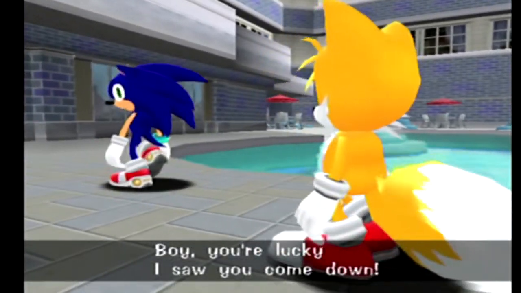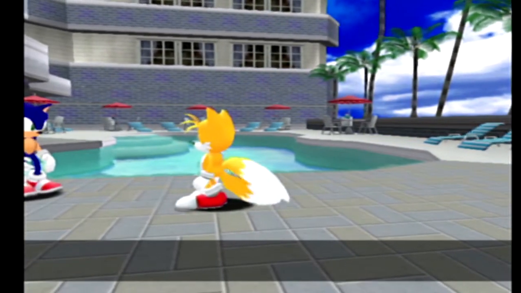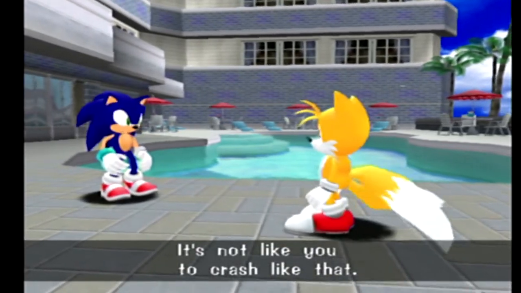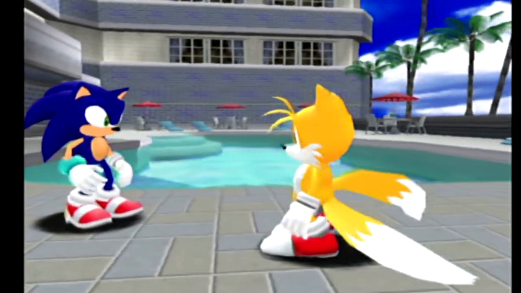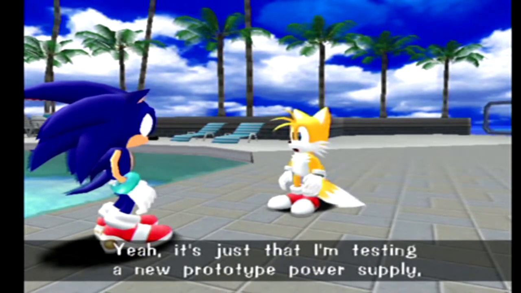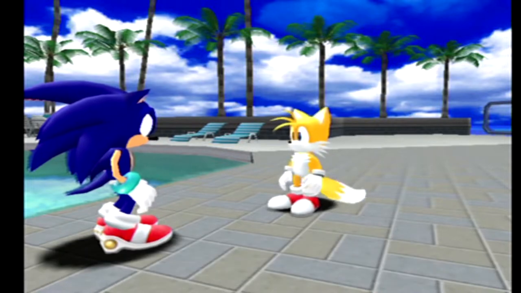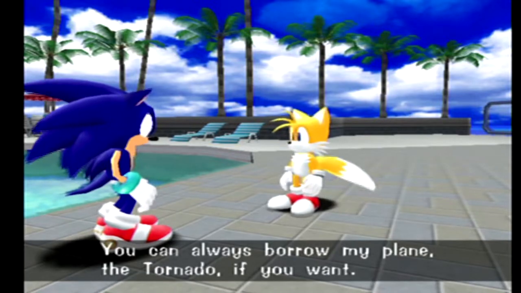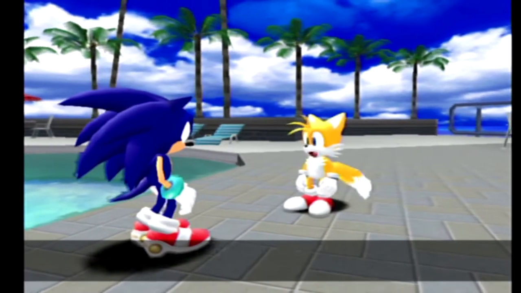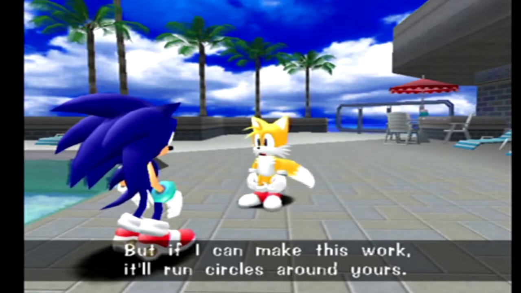You're lucky I saw you come down. So what went wrong anyway? It's not like you to crash like that. Yeah, it's just that I'm testing a new prototype power supply, and it's not fully compatible yet. You can always borrow my plane, the Tornado, if you want. Thanks, Sonic. But if I can make this work, it'll run circles around yours.